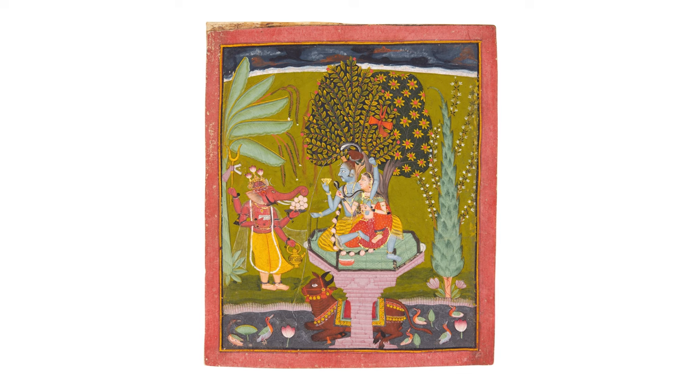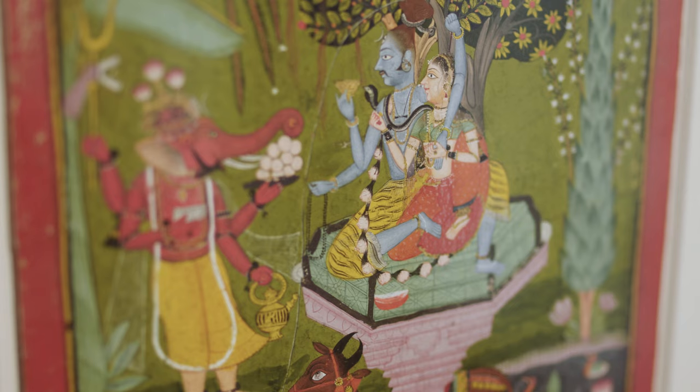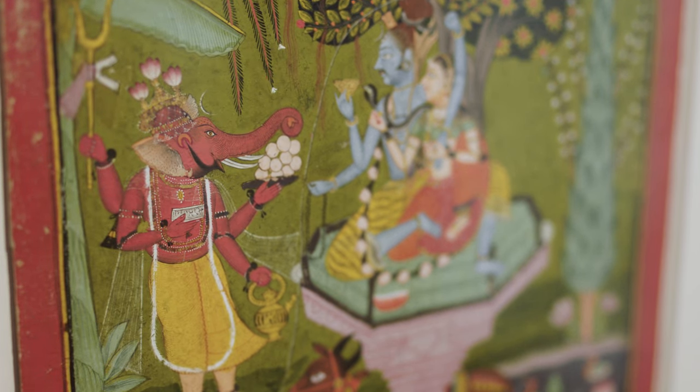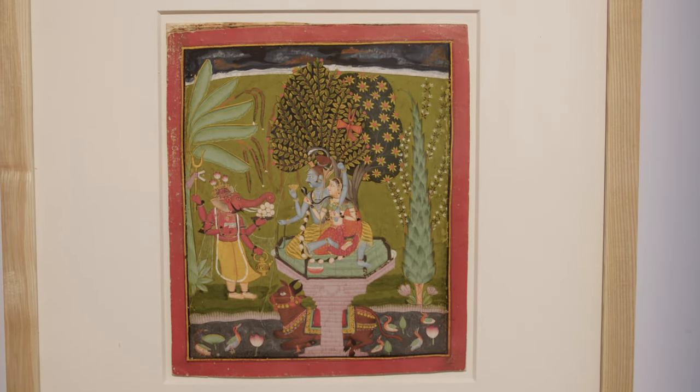That links us to our other collection of Indian paintings, predominantly from Rajasthan and the Northern Bihari courts of India. One of my favourite lots is this beautiful painting depicting the family of Shiva — Shiva and Parvati seated on a high pedestal, looking at their son, the elephant-headed deity Ganesh — produced in Rajasthan, probably in Bundi at around 1665. It has incredible details; the more you look at it, the more you notice, with beautiful glorious reds and oranges set alongside cool blues and greys. It's a beautiful work of art.